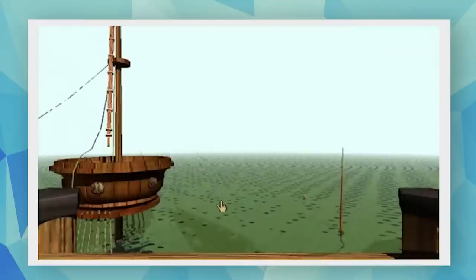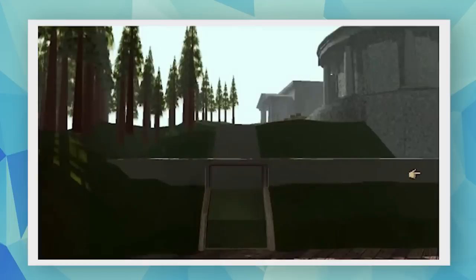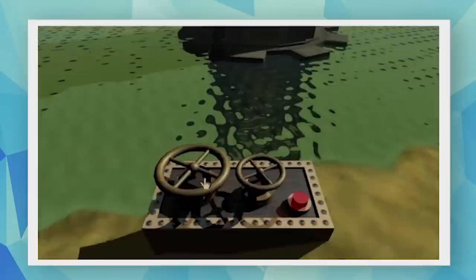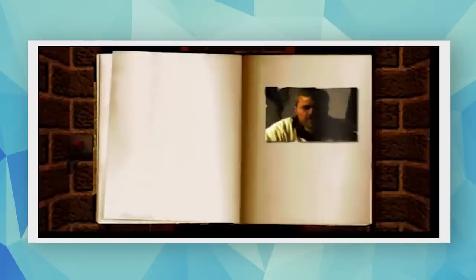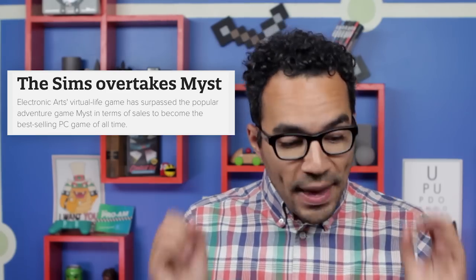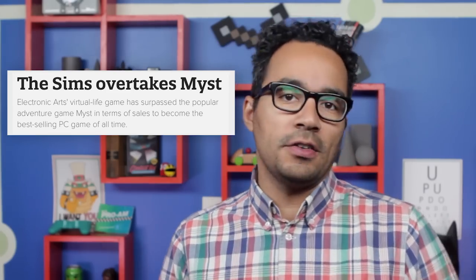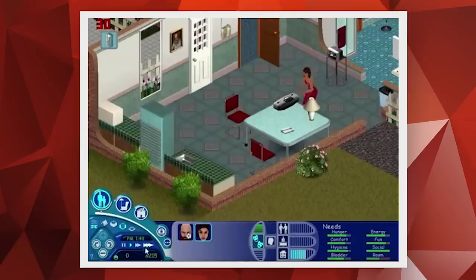Of all the secrets on Mist Island, the most mysterious may be why Mist was a hit. When it was released in 1993, Mist was unlike any other game before it. You were tossed into this lackadaisical world without explanation. There were no enemies to fight. You were turning crankshafts to fix broken machinery. You had to read library books with bearded men trapped inside of them. And to top it off, there was an unprecedented amount of walking. Yet Mist went on to hold the title of best-selling PC game for a long time, until The Sims came along and dethroned it. So why did so many people love it?